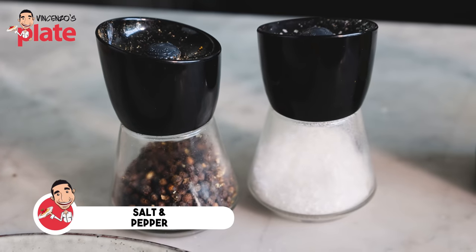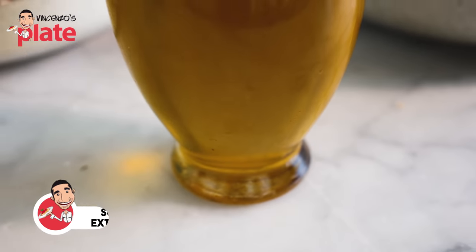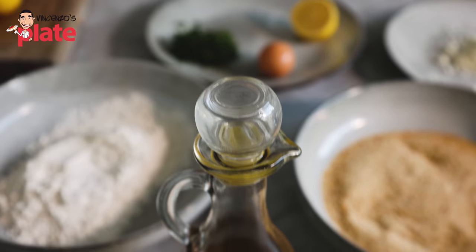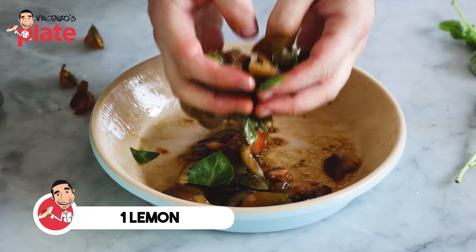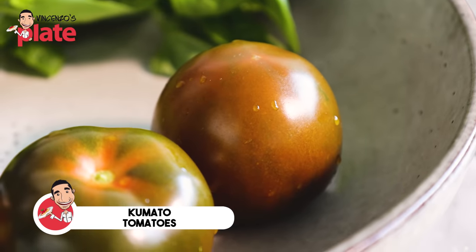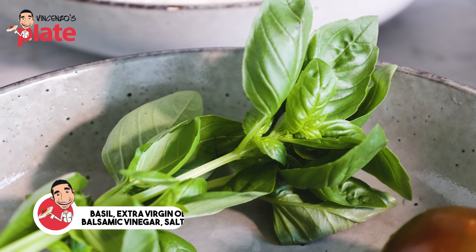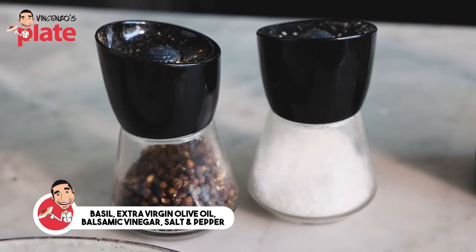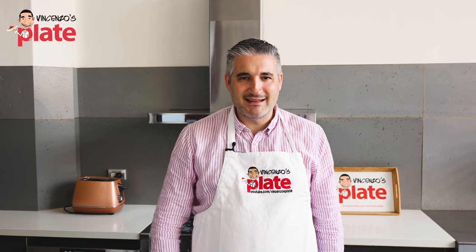And salt and pepper. We are going to shallow fry the pork cutlets in sunflower oil. You can also use extra virgin olive oil to shallow fry. Feel free to do that. We are serving the pork cutlets with a very easy tomato salad, but we're using these beautiful Kumato tomatoes. They are beautiful, they're fresh, they're juicy, and they are super sweet. So that's what I'm using to serve with basil, extra virgin olive oil, balsamic vinegar, and salt and pepper. Come on, let's start the recipe and let's make the pork Milanese the right way.